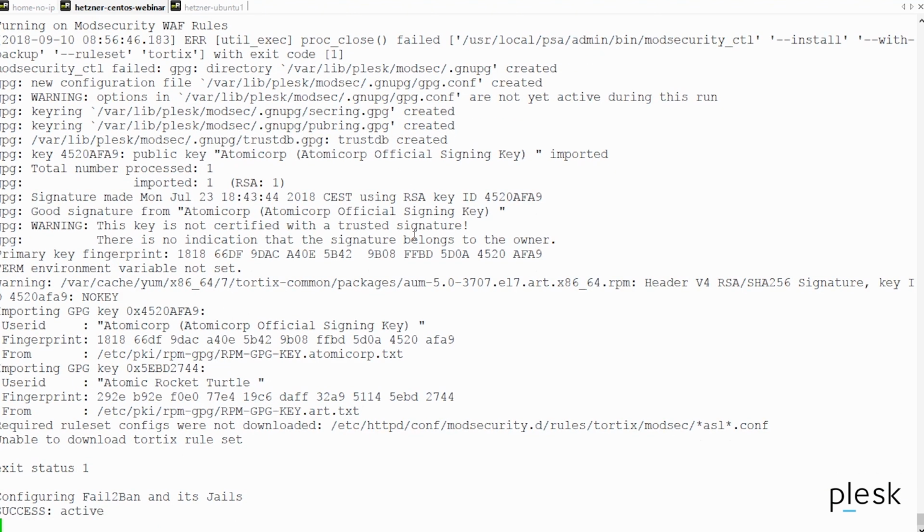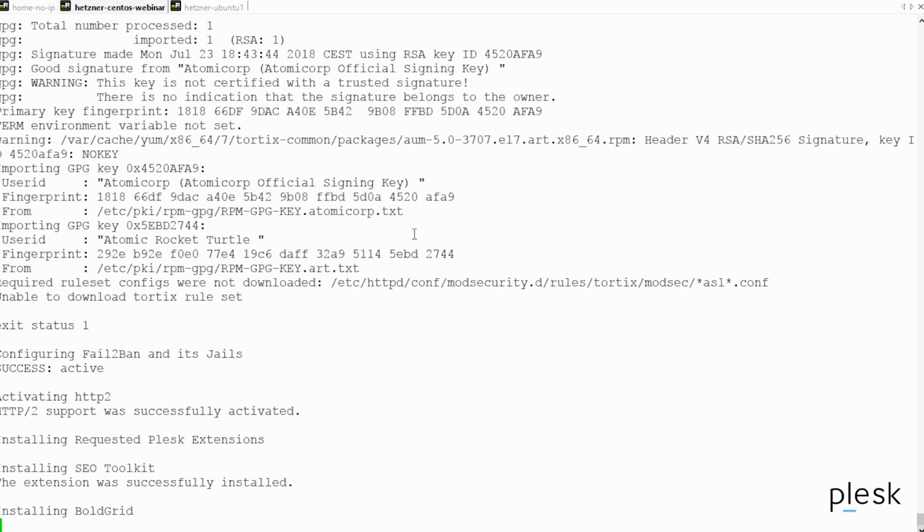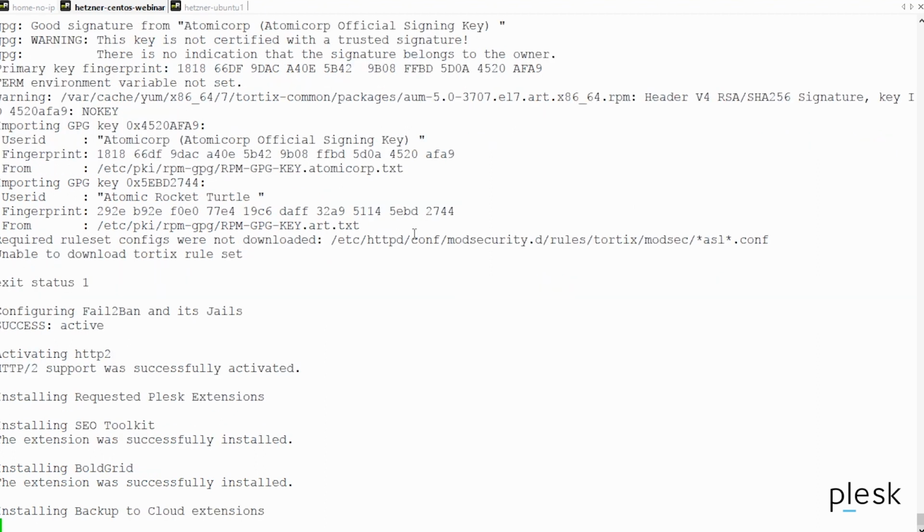Now the extensions are being installed. These are top extensions handpicked for security, website speed, and productivity for WordPress. The full list of extensions can be found on the GitHub repository. We have published a white paper in which you will find all details of what is being installed in the Plesk WordPress edition. We also provide the link in the video description so you can check it out after the tutorial. Let's wait for all extensions to be installed.